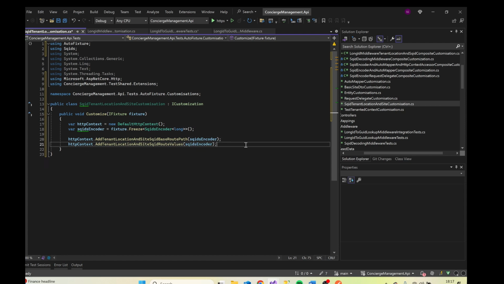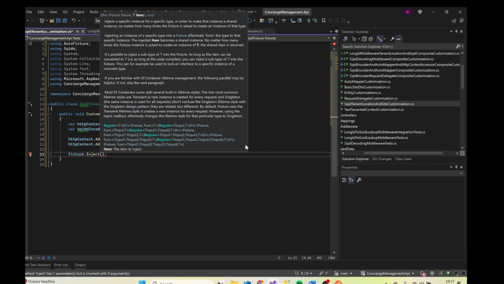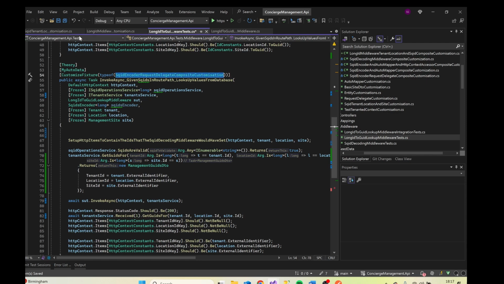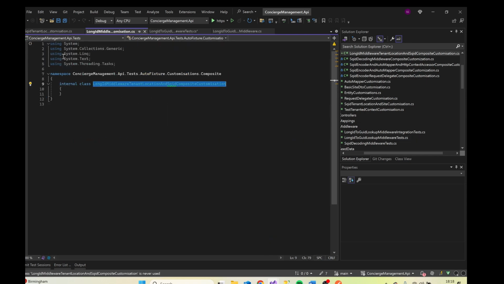And finally, I inject my HTTP context into the fixture. And in the test, I will change the type in the customized fixture attribute to the new composite customization we need to complete.